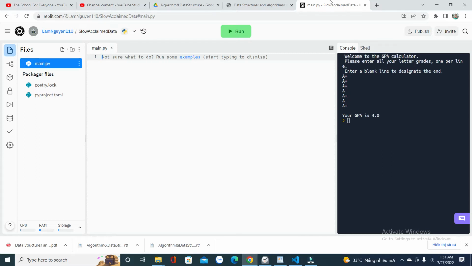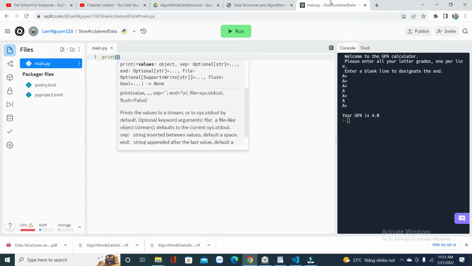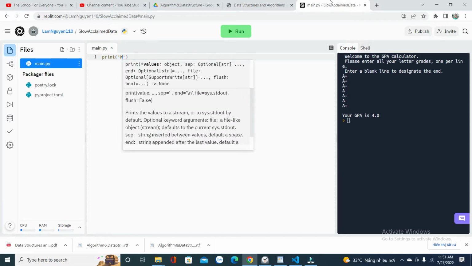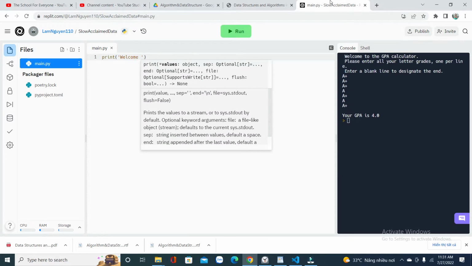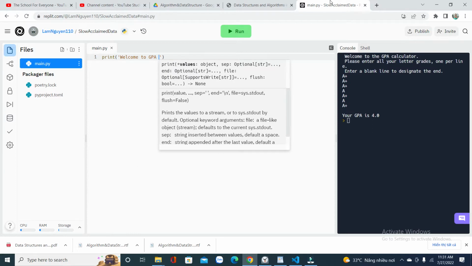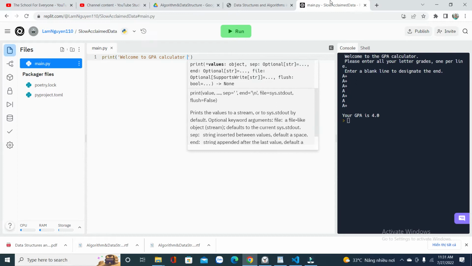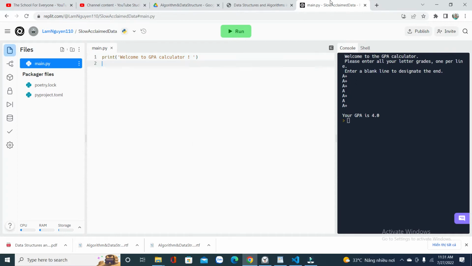So print, welcome to GPA calculator. We're gonna write a Python program to calculate GPA.